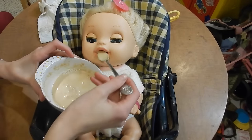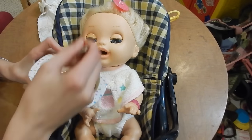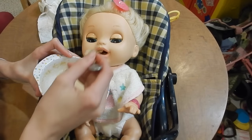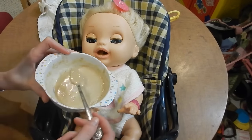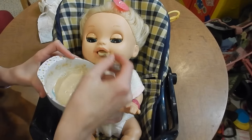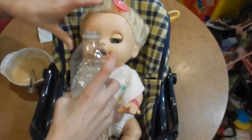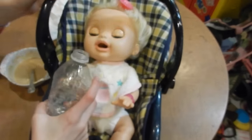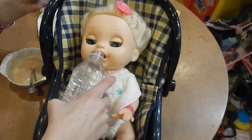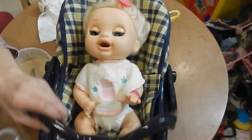This is fun, I like feeding them real food. Yeah, if you do this, make sure you mush it up really good until there's no chunks. Oops, she just got a chunk. There's a few chunks, I think she'll be okay, but you just wanna try and have no chunks, or as little as possible, if you have any. This thing keeps getting in the way. Drinking that up. Huh, you like that?